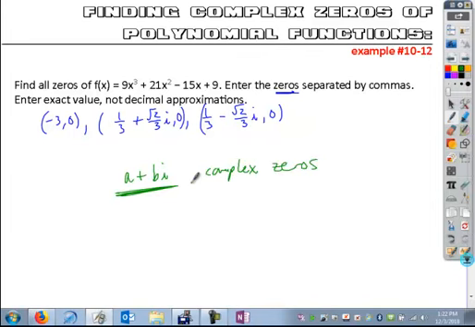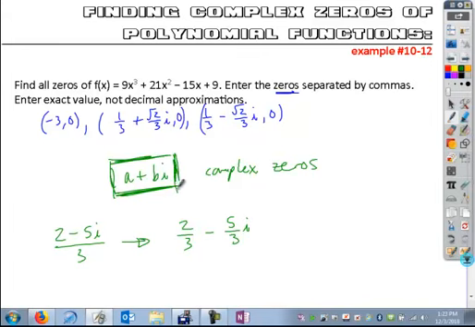complex zeros have to be written in this form: a plus bi. It can't be written in the form something plus something i all over a denominator. What has to happen is if you get a solution where, let's say, 2 minus 5i over 3, when you enter this online you have to distribute that out, put the entire real part first, so 2/3, and then put the entire complex part, so minus 5/3 i. And it needs to be written in this form. Otherwise, it's not going to mark it correctly.